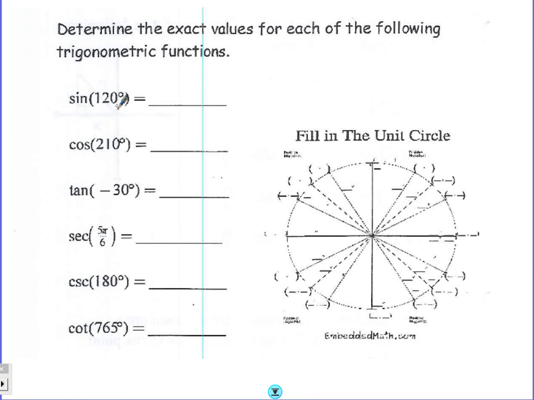Okay, sine of 120. All right, where is 120? Let's see. It's 30 more than 90. So I like to go off of the ones that I'm comfortable with. So this is 90, 180. All right, so 30 more would be right here. So this is the angle that I'm talking about. Now I'm going to use my reference angle to figure out the value, because this reference angle is similar to this angle, right? And I know this is 1/2, root 3 over 2, short side, long side of a 30, 60, 90. So 1/2, root 3 over 2, same thing here.